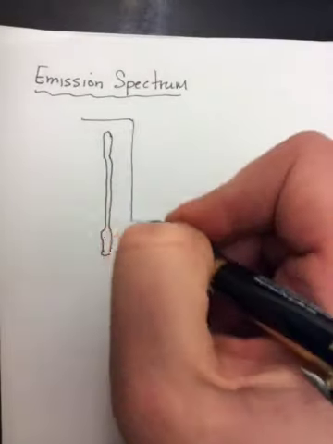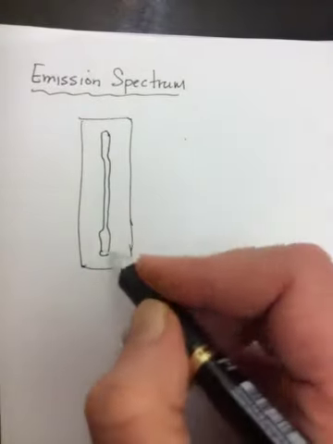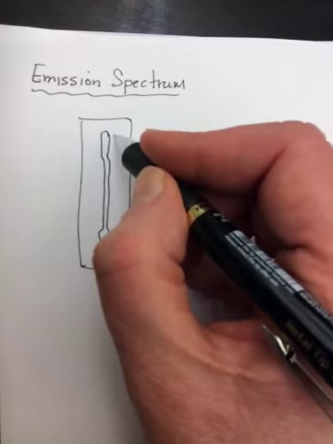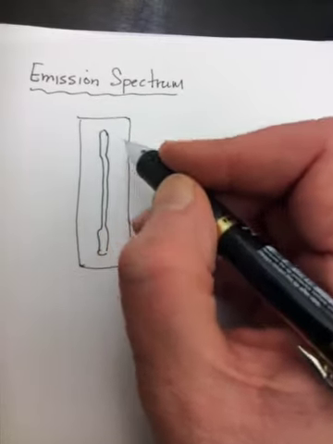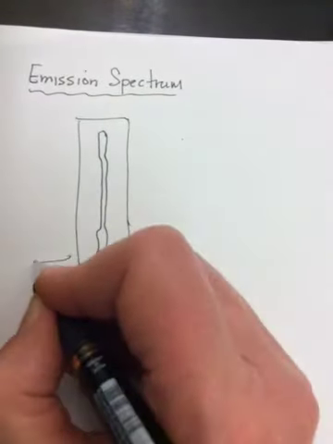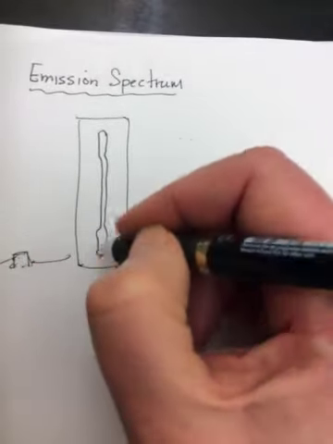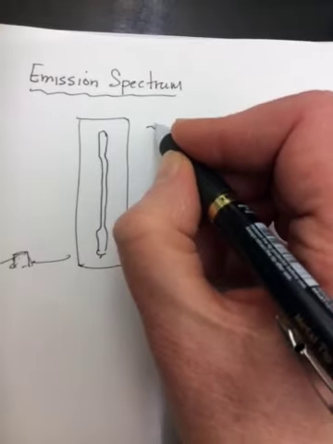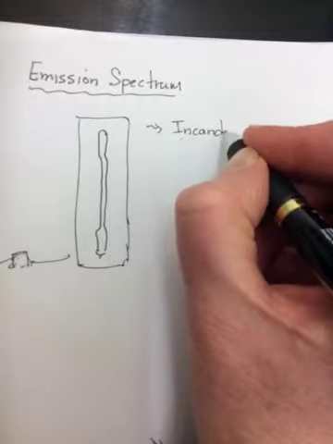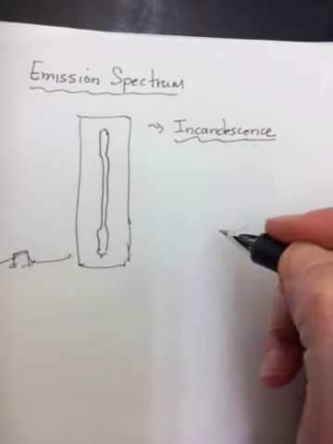And then you put them inside a source that, what's this called? It's not a spectrometer, I think it's called. Yeah, that's what it's called, spectrometer. Okay, so it has a little slot. You plug it into an electrical outlet, and what it does is it runs electric current through the gas, and so it heats the gas to the point of incandescence, to the point where it gives off light.